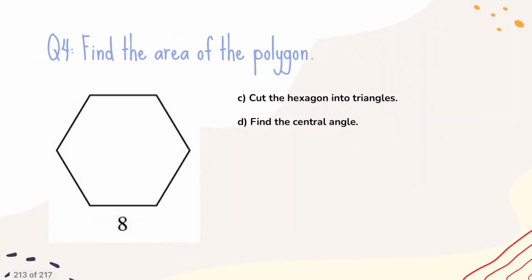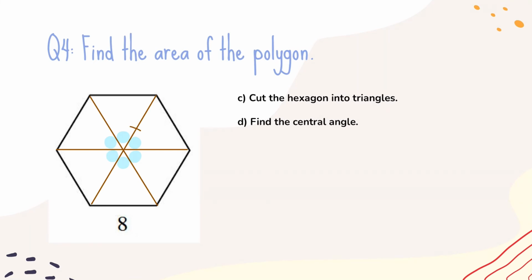Okay, so let me redo this problem by cutting this again, which I should have done already. In a problem like this, always cut them into triangles first, and the next thing that you have to do is find the central angle. The central angle is the measure of these angles that I'm highlighting right here. And all these angles are the same angle. They should equal the same degree.